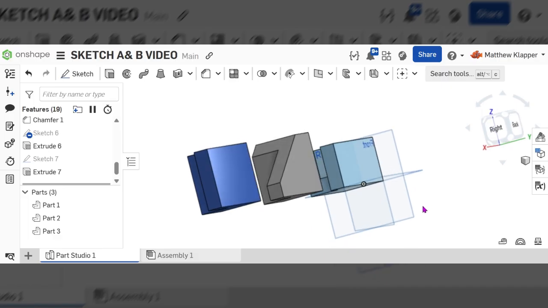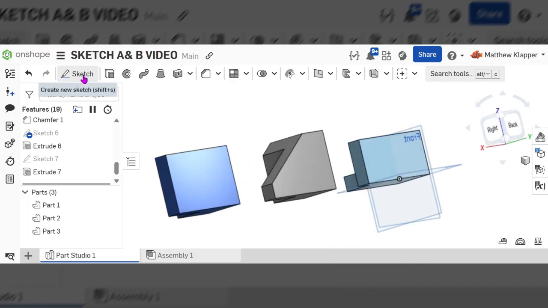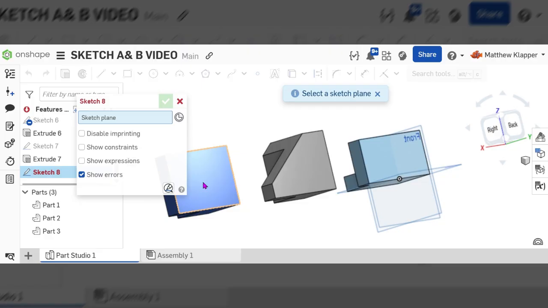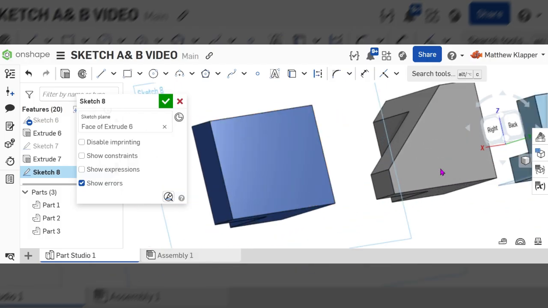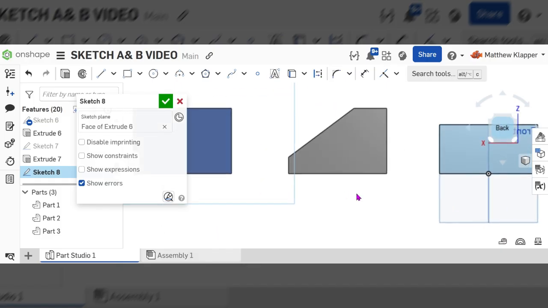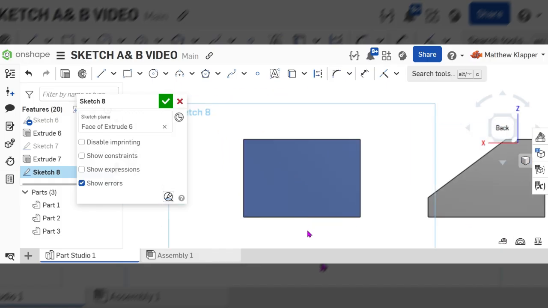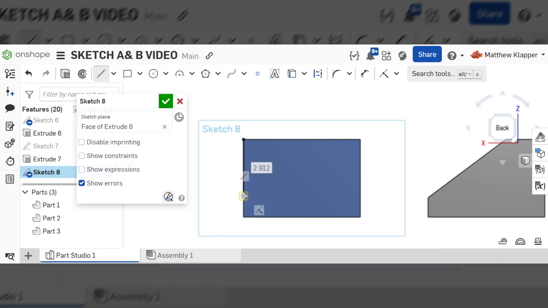All right, and then we're going to come around to the back. And we're going to sketch on here. Now, when we sketch on this corner, let's turn it around to the back, roll in. So I want to create a line that goes from here and comes down 3, enter.